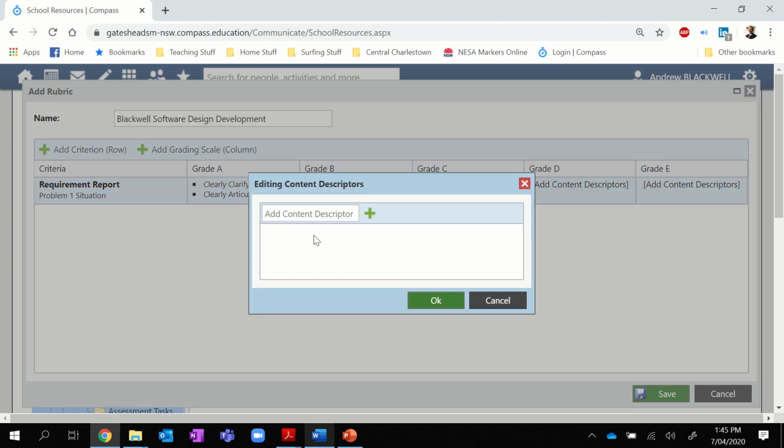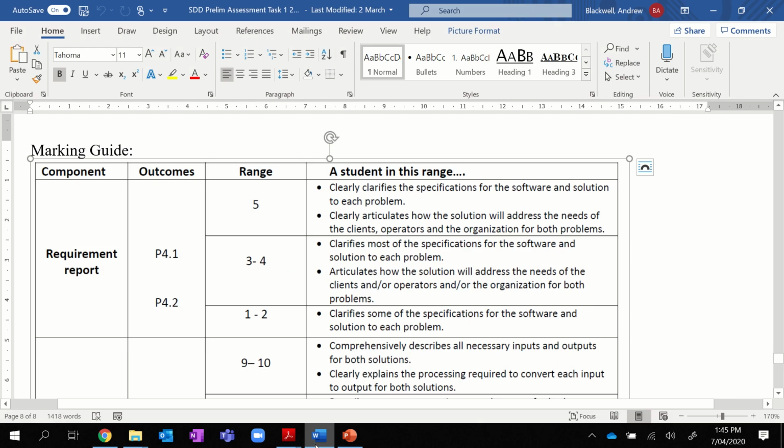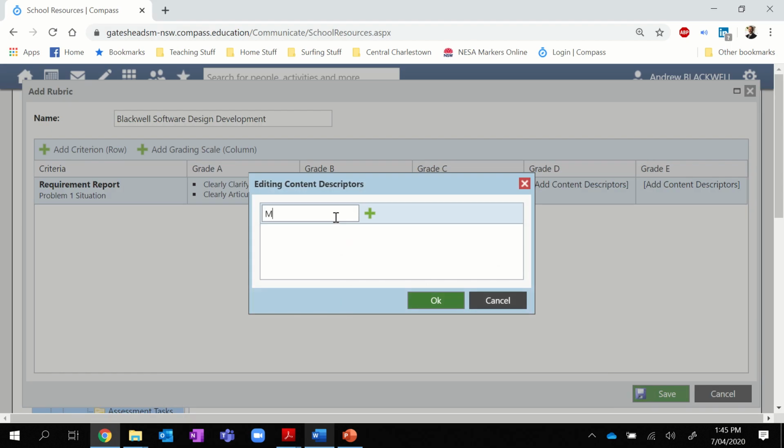Then we go on and do B, which is maybe, I'll simplify it, mostly. So add that, and then it does another mostly something as well, so we add that in, and then C might be poorly, or sometimes, or something. You get the idea of what we're doing.